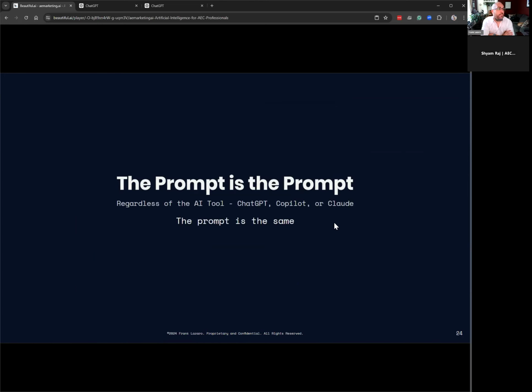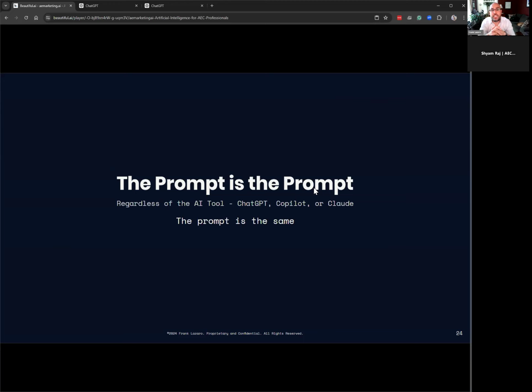So the prompt is the prompt. It doesn't matter whether or not you're using ChatGPT, Copilot, Claude, Jasper, or whatever. What we're showing here and what we're teaching here is the same exact thing. It is all about how you structure the prompt. I will challenge you: open up ChatGPT and open up Claude and ask it the same prompt and compare the results. What you're going to find is that each language model or GPT is going to produce essentially something very similar, but maybe a different result. So I would suggest using multiple ones if you need to.